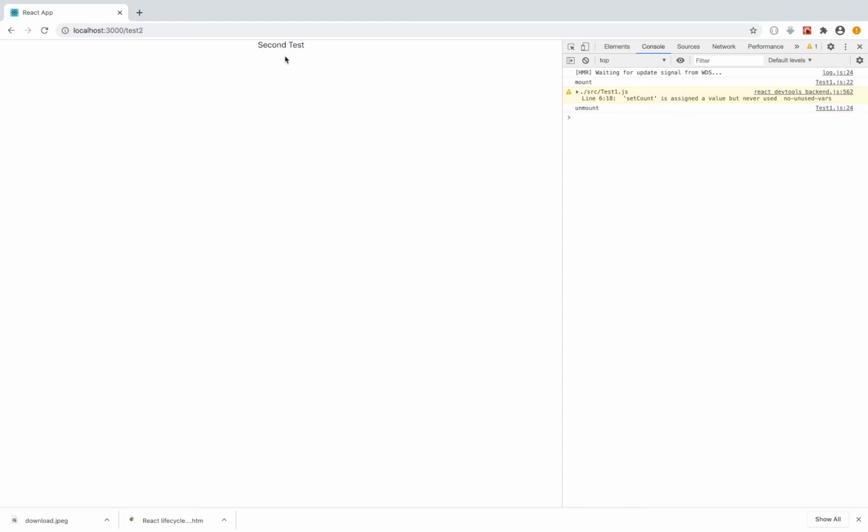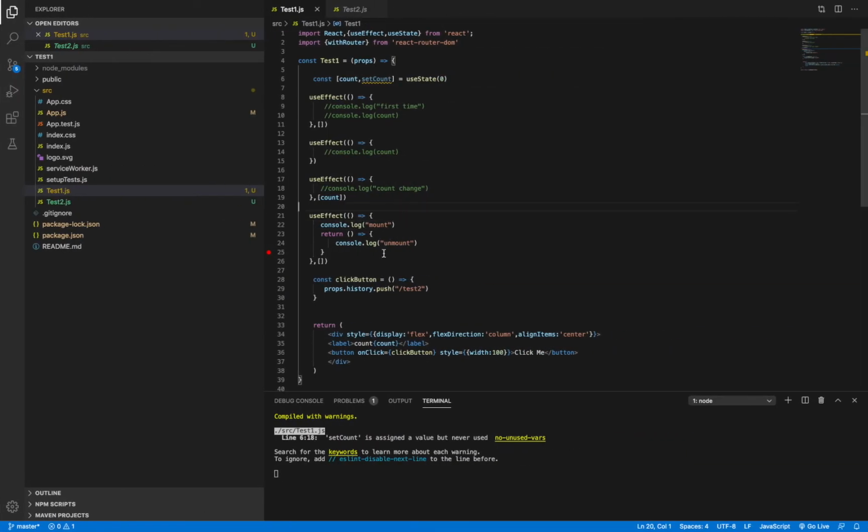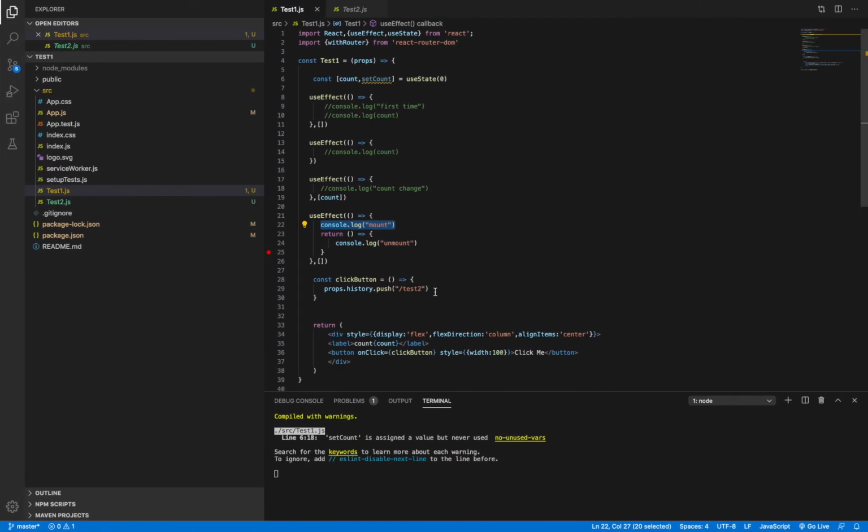If I click, save and mount; if I go back, mount. So when I open test 1, it calls mount, and when I navigate from test 1 to test 2, it calls unmount. Whatever unmount stuff you want to do, you can do it here.